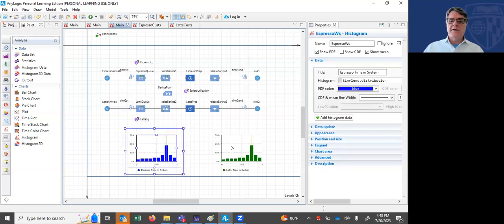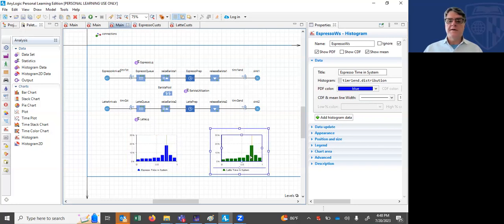And then finally, I've got two distributions. This first one comes off the timing system, W sub S for the espresso folks. The second one is for the latte folks, and then it's going to be up to us to compute that average. 3/4 of the folks are espresso folks, 1/4 of them are latte folks. You can do the math and get an average across both types of customers. So that's the model. I want to go ahead and run this for you.